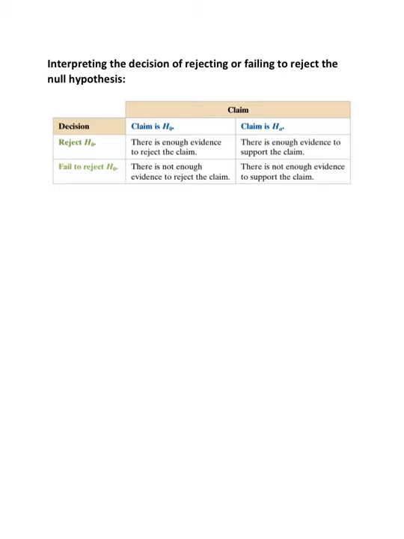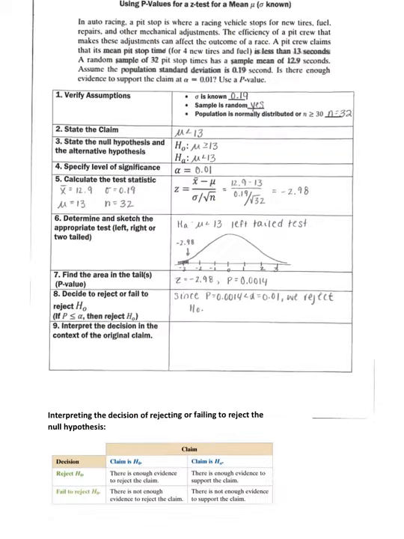So this sounds pretty confusing, but just make sure you use the matrix, figure out what your claim was and whether you're rejecting or failing to reject the null hypothesis, and then just find the appropriate box, and that's going to be how you interpret your answer. So right now you guys need to get those notes that we did, I believe it was last Thursday, either Wednesday or Thursday, the 3 pages on hypothesis testing for the mean. There were 3 example problems, and we went through steps 1 through 8 and skipped 9. It's going to look something like this.